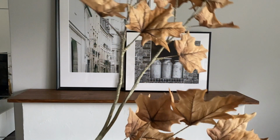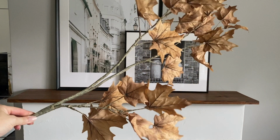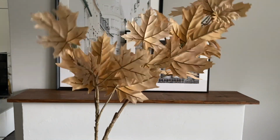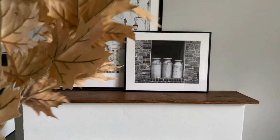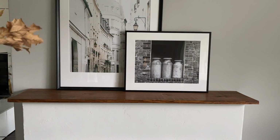Next, I'm going to use three faux stems from Hobby Lobby. I have two different styles. The first one is very stunning and looks so real, but unfortunately I was only able to find one. I think I waited too long, so it was out of stock both in my store and online. So I am mixing it with another kind that is a little bit lighter, but the two colors blend in very well together actually.